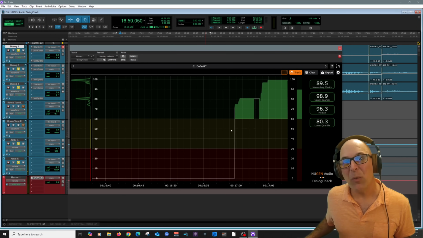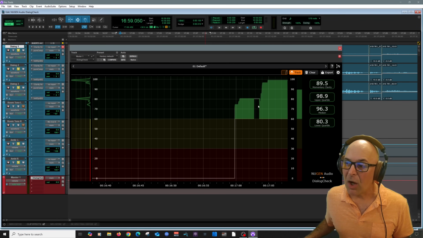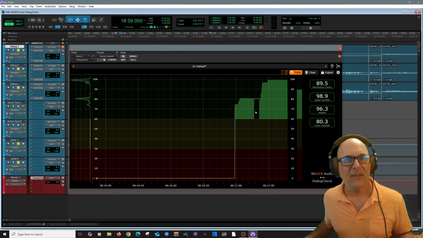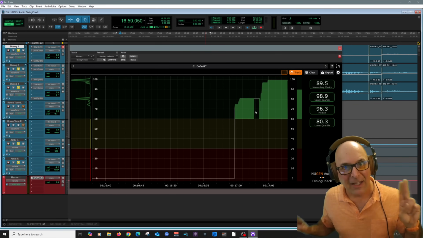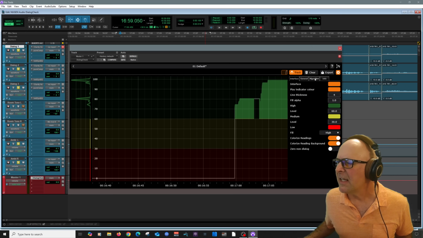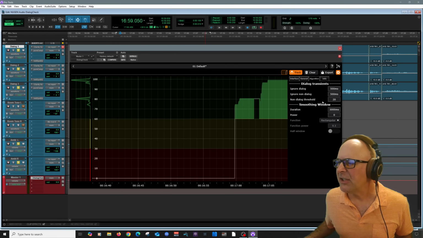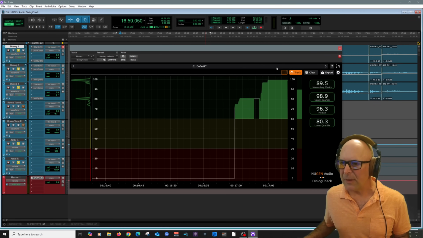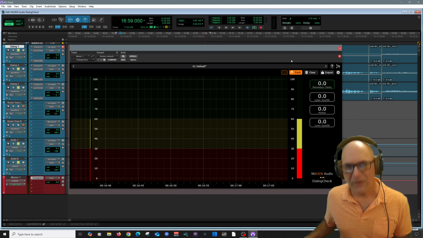So you can see right away, none of our audio is dipping into the red like it did before. It's all a nice green, healthy area. The moments where you don't see any audio like here is the intelligibility at work. That's a pause in the dialogue detection, if you will. And of course, if you come up to settings and go to algorithm, you can change that threshold value right here under non-dialogue threshold, which I have it set to 20 by default right there. Let's do that again. Let's clear it and let's hear it one more time.